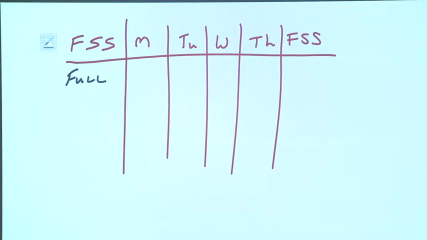So on Monday, I could do an incremental. This is all the changes that occurred on Monday. So incremental on Monday is a pretty small file. On Tuesday, I can come in and do an incremental, and that would be all the changes that occurred on Tuesday. If I come in and do an incremental here on Wednesday, then that's all the changes that occurred since Tuesday.